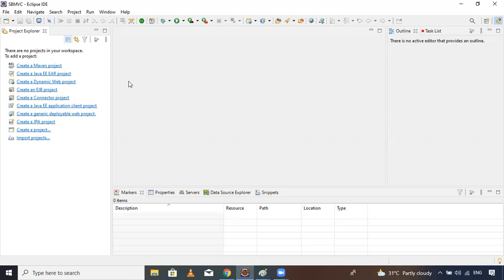For that, some classes are required. When you create a Spring Boot project, all of this will come automatically. It will use Maven by default.